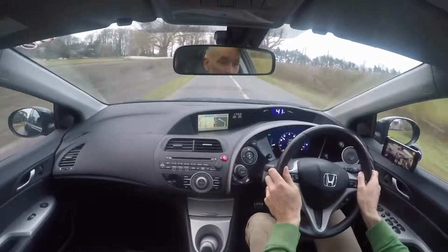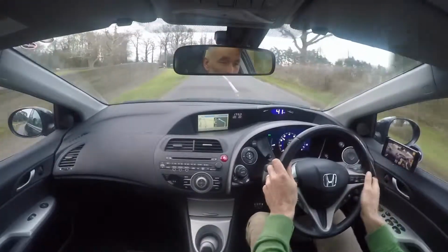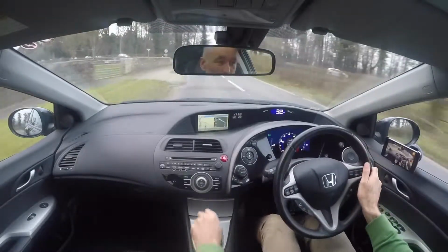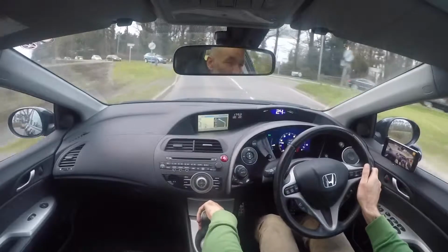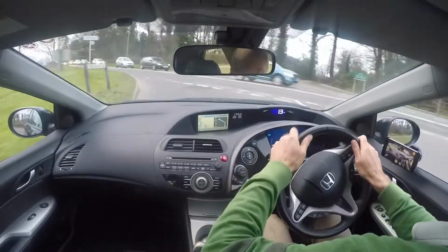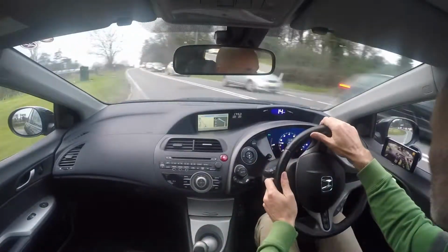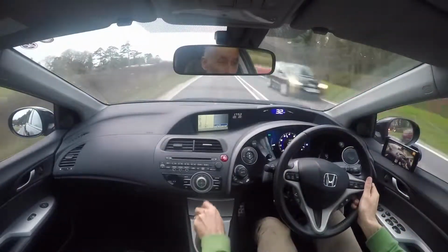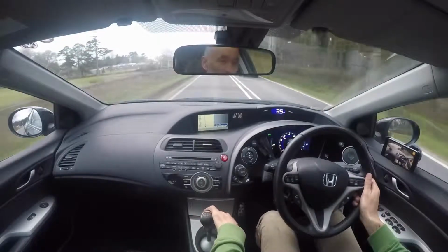But it really is a fantastic example. It is a real rarity with the mileage. Quite clearly, it's very, very rare to find one like this. But inside the car as I'm driving it now, every single button I'm pressing works with that lovely precision that Honda have in their cars.